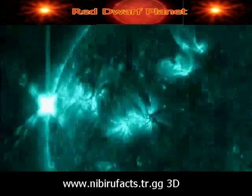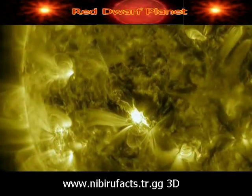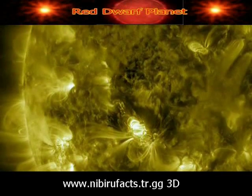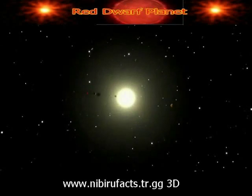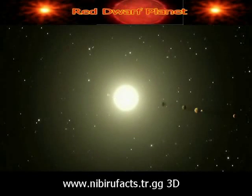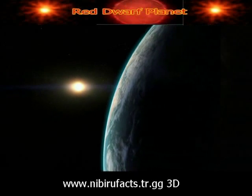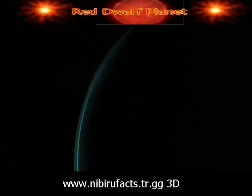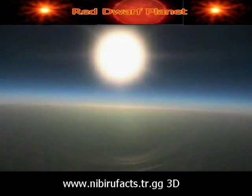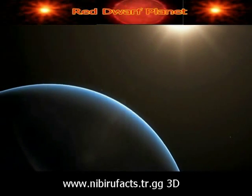While not a threat to us, the massive flares of red dwarf stars can help us better understand the flares produced by our own Sun. They are also of interest because red dwarf stars are often orbited by planets. Some data suggest that 40% of red dwarfs have super-Earth-type planets orbiting in a habitable zone, where liquid water is possible. If this is true, then they are good candidates for supporting life.